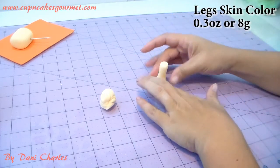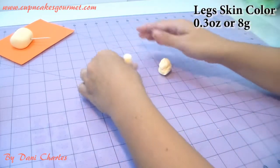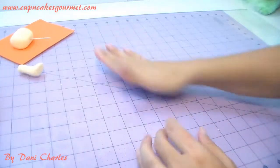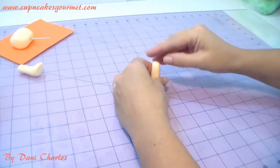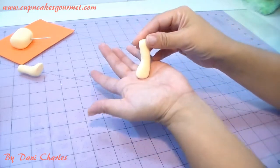It's very cool for who's learning how to make a cake topper or a decoration if you're using cold porcelain. But if you want to see another one, as I said, with more details, feet and hands, more like a normal girl, let me know. We're going to do the second leg the same. We leave the bottom a little thick, and we pinch, and now we have the other leg.